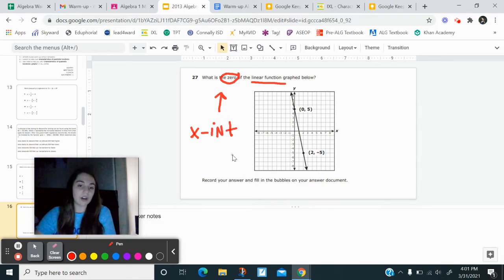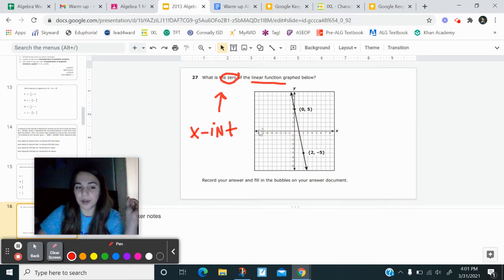So even when we talk about the zero in the quadratic functions in a second in our notes, you're going to be basically finding the x-intercept, which is the zero. So I'm not finding the y-intercept here. That would be 5. I need to go find the x-intercept. Tell me one number that the line passes through on the x-axis, and that is your answer. That is the x-intercept, all right?